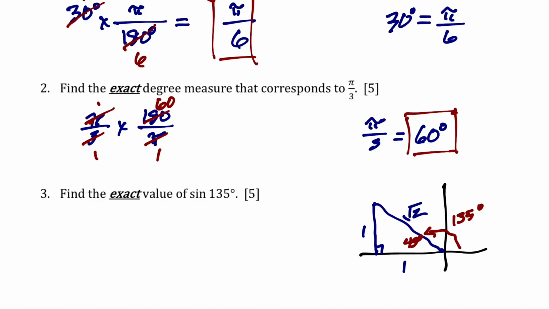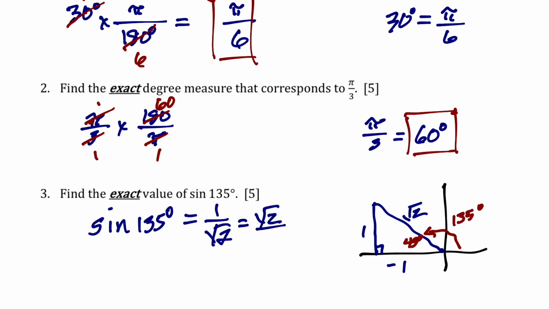But we have to be careful here, because this goes left 1. So that's technically a negative 1. But that's okay because the sine of an angle is the opposite over the hypotenuse. So the opposite is 1, the hypotenuse is root 2. So that would be 1 over root 2, which when we rationalize that becomes root 2 over 2. So if this got typed into a calculator, you'd get back 0.707. Unless the student knew that root 2 over 2 was 0.707, the easier way to get it maybe is to have a reference triangle. All right, let's move to the next.